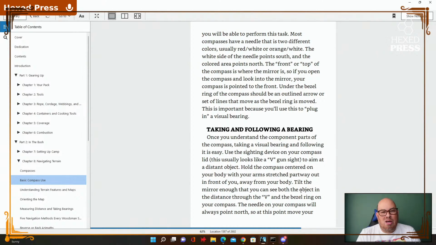So that's a bit more on the complex modern side. But the idea here, again, is that you want to get a bearing. You need to be going a certain direction. The compass gets you on that direction. Whereas if you're just following the sun, you're going to get a lot of error. If you really need to go specifically northwest in a specific small band, that's really hard to do if you're just looking at the sun. You can kind of get into an okay, I'm going to be in that general northwesterly direction, but you're going to have a large amount of error in there. With a compass, you can really hone in.